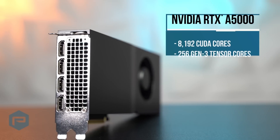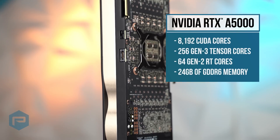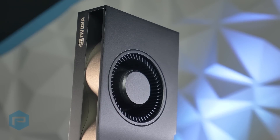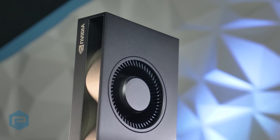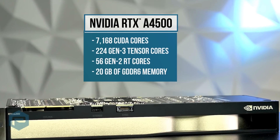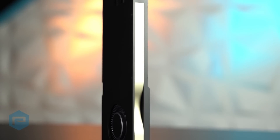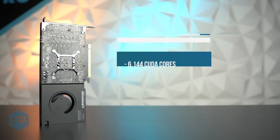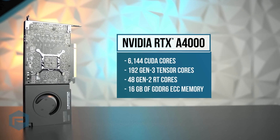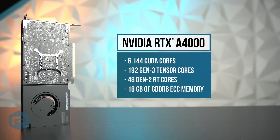Another option is the NVIDIA RTX A5000. It's a powerful solution and another standout choice for VR. NVIDIA's RTX A4500 brings new levels of performance and features to VR for a 4000 series product. It's an extremely capable board for VR. NVIDIA RTX A4000 is the most powerful single-slot width board available that supports professional VR, and is an ideal choice for systems requiring a single-slot form factor board capable of the latest fully immersive VR experiences.